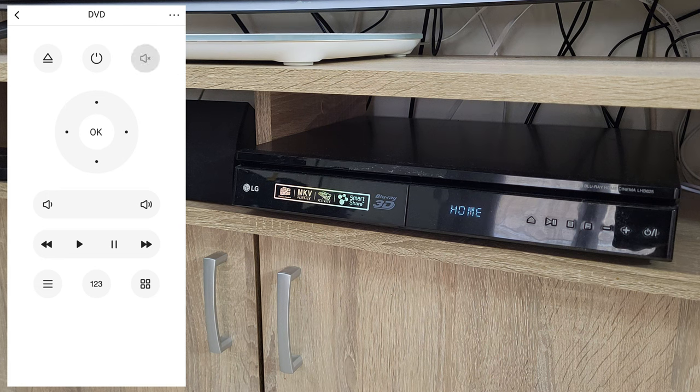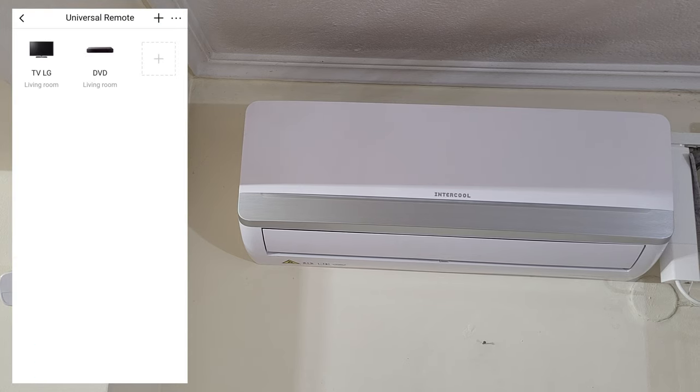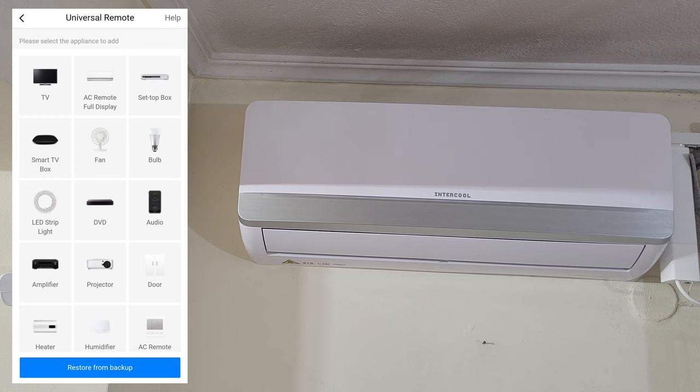Or you can mute by pressing the buttons here. You can increase the volume, decrease the volume, and you can do many things. Or, okay, Google, turn off DVD. Got it. Turning DVD off. That was all. And the same thing you can do with your AC unit.